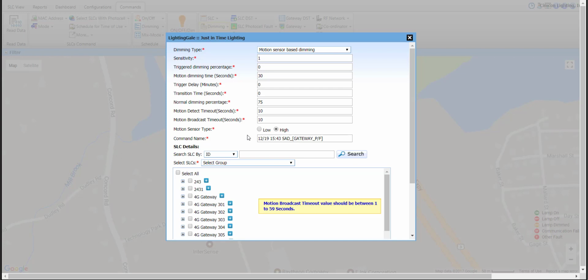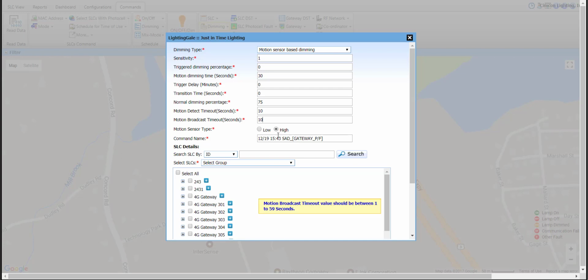Similarly, a type high motion sensor turns on at 24 volts DC when motion is detected and then goes idle at 0 volts DC when no motion is detected. Essentially, this setting will be dependent upon the motion sensor's functionality. Does the voltage go high to indicate motion is detected, or does the voltage drop down upon motion detection? Alright, so in this case, I'll select high.